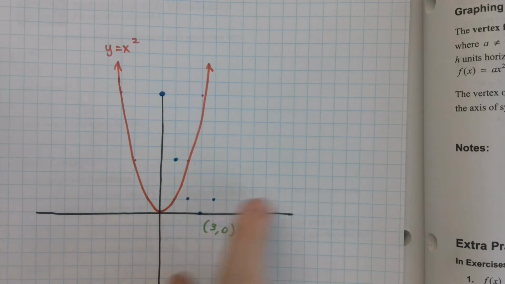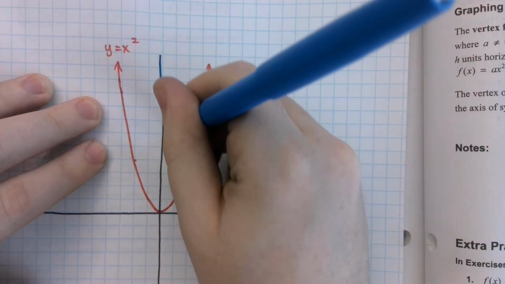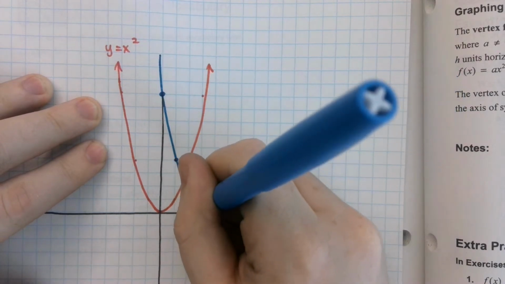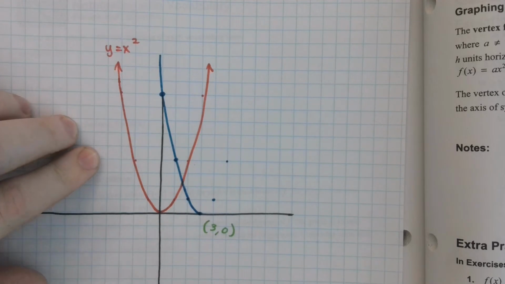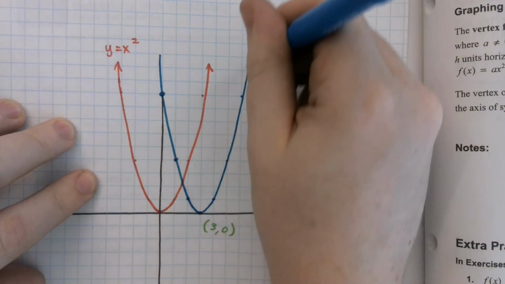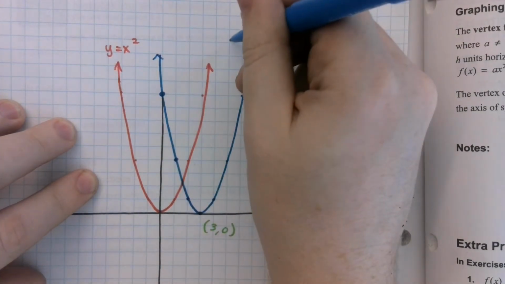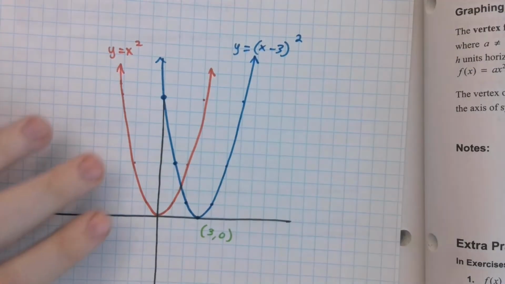So everything should be reflected over on the other side. If it looks like this all the way until it gets to 3, it should be the same on the opposite side. So we should get a point around here, and we should see a point around here to make it perfectly flipped. This is our parabola of y equals x minus 3 squared.